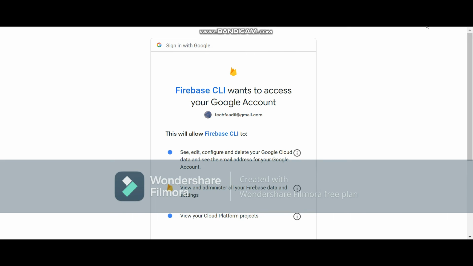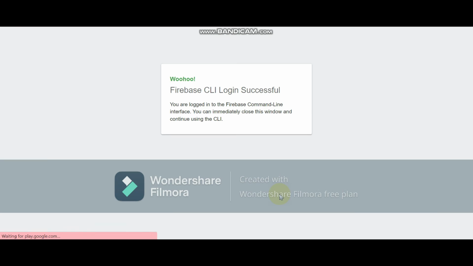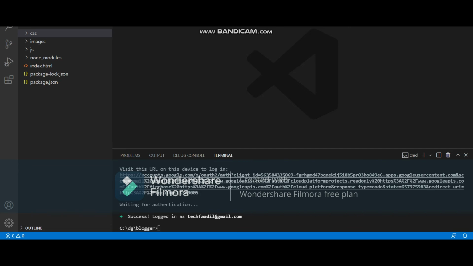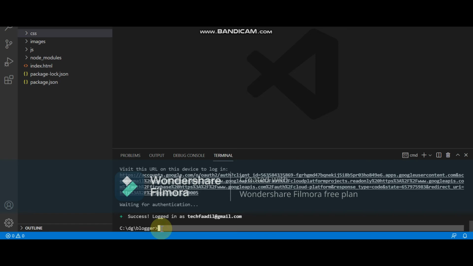I have just given access and you see Firebase CLI login is successful. So you can just go back and you see success. So next you have to just copy the firebase init and paste it.